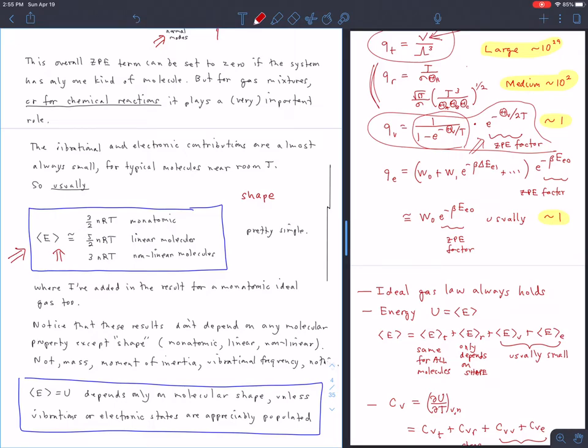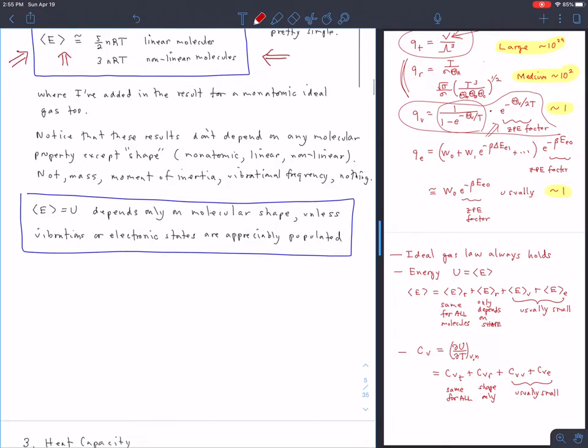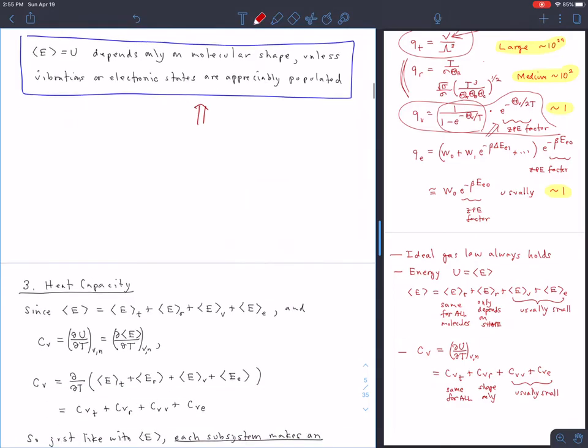Later down, we'll look at a whole slew of molecules and see how good that approximation or that assumption is, and we'll see that it's pretty good most of the time, which means that this case is a pretty good initial guess. If you don't know anything about your molecule and you want to know something about its internal energy, if you just guess that vibrations don't contribute, most of the time you're going to be not too far off. All right, and that's just what I'm saying down here, so you can look at that later.